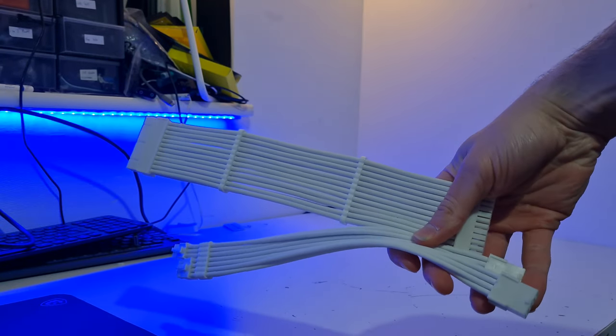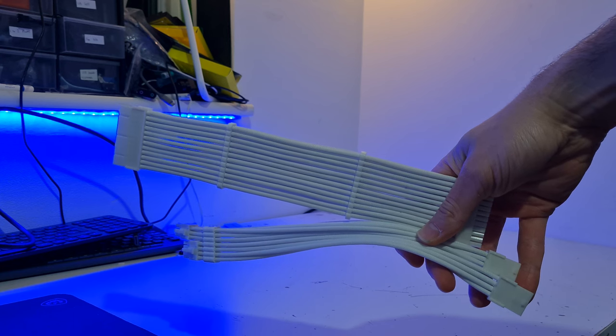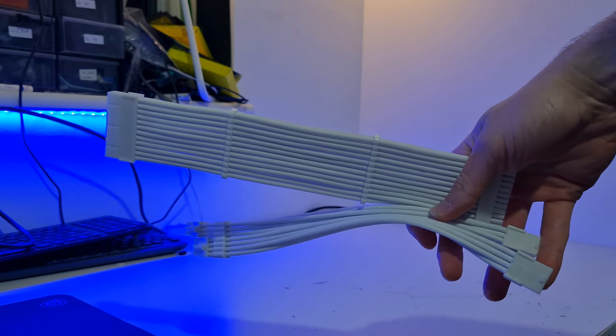So that means with these four fans, we'd have a total of six RGB fans in the case, all white, all going to look absolutely gorgeous. And then to complete the look, custom sleeve cabling is a great addition to any gaming PC, just because it does give it that professional combed look. And that's why we've gone with these white ones.